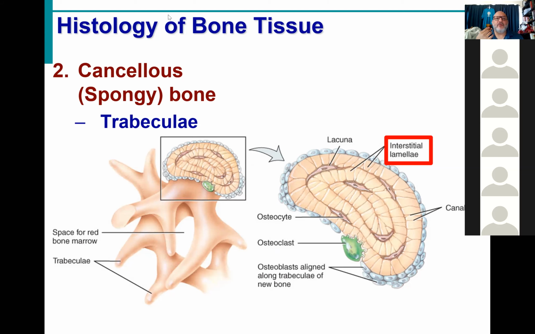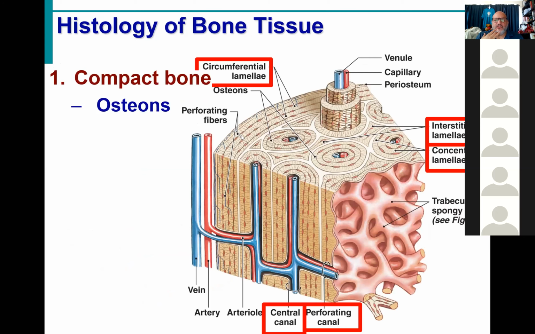Well, so let's go, I think, hold on, oops, wrong direction. So again, there are multiple layers of concentric lamellae, but really, if you think about it, lamellae is just a layer of matrix, right? It's a piece of paper. The only difference between the circumferential lamellae and the concentric lamellae is the shape of this. This piece of paper is the same, whether I hold it flat, whether I curve it, or whether I crumple it up into a ball, it is still the same layer, it's still the same paper. The only difference really is its shape. And that's what we're talking about here.